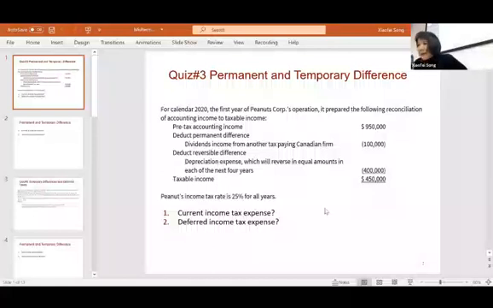Okay, and the first question, I think, was a multiple choice question. You're given current income tax and deferred income tax, with 4 choices of different combinations of numbers, and asked to choose the right one. About 50% of us got it right, 50% did not. Now, not getting the multiple choice question right doesn't mean you didn't get anything right, because you have 2 numbers, so you could get 1 number right and 1 incorrect. Okay, so let's review this.